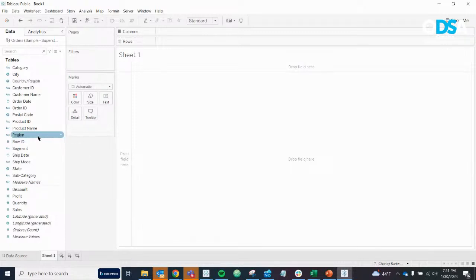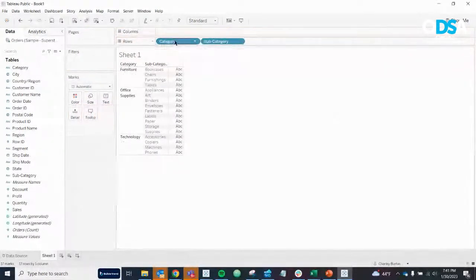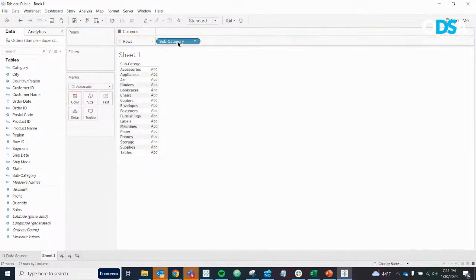So what I was diving into in my examples was subcategory. If I pull category over just real quick, just so you can see how these are broken out. I think in the past examples, all I've used is category, which is furniture, office supplies, and technology. You can see all these subcategories roll up to one of those. So we have bookcases, chairs, furnishings, and tables. Those all roll up to furniture. So for the sake of simplicity, we're just going to use subcategory.